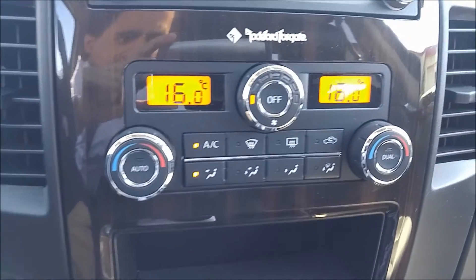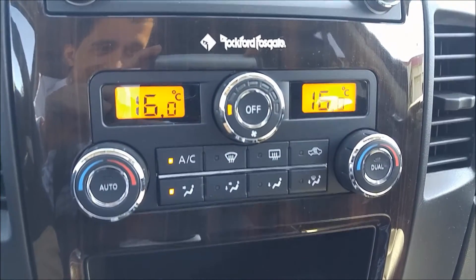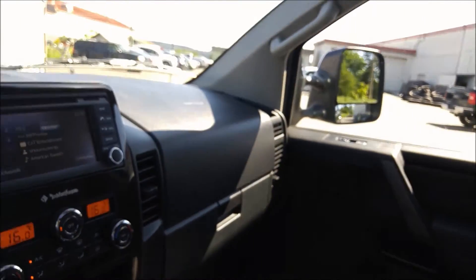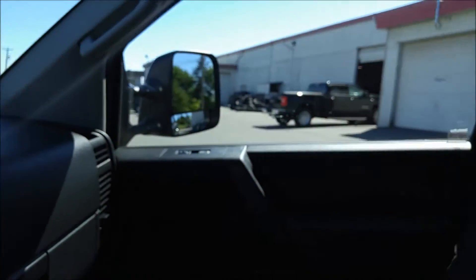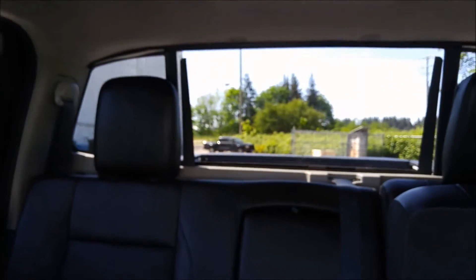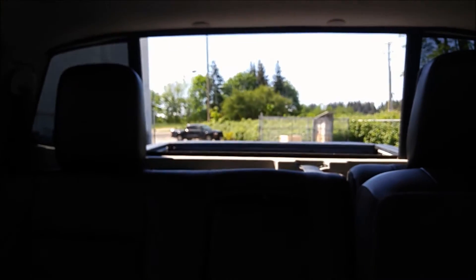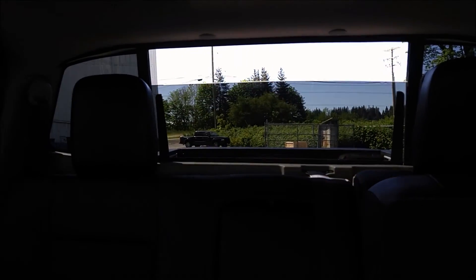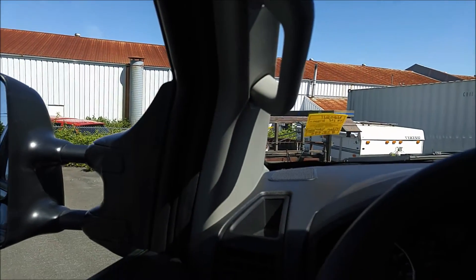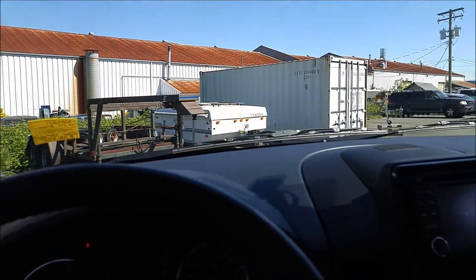Climate control system — dual climate control, a real marriage saver. AC, of course. Block heater too, so you can keep it warmed up out in those cold winters in Alberta. Big sunroof, and check out this rear window — a lot of customers love it; it looks like having a sunroof right in the back there. So Mike, if you have any questions, please let me know. I hope you enjoyed the video — it's definitely a nice looking truck. Thank you.